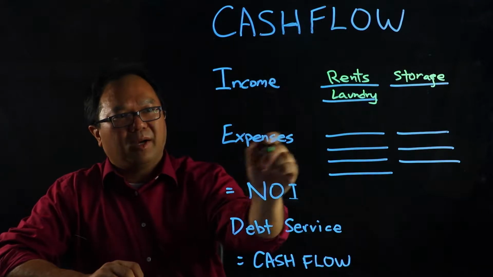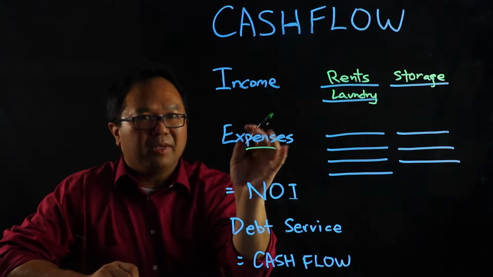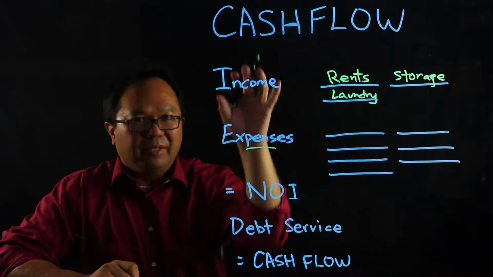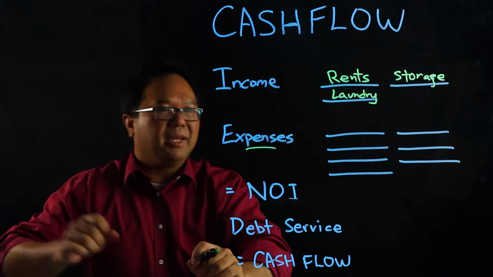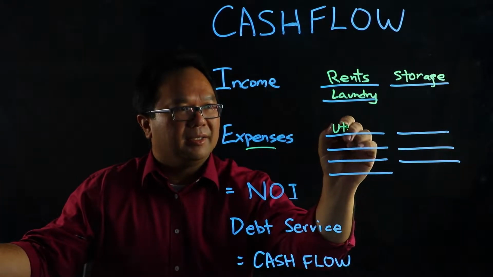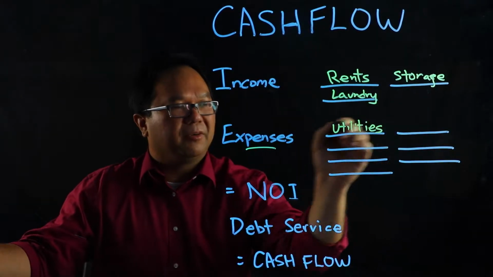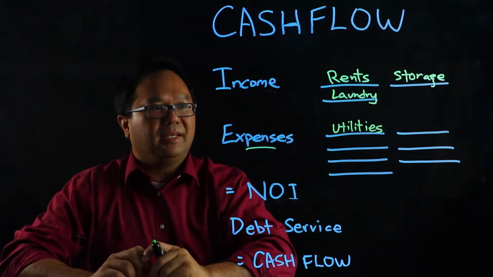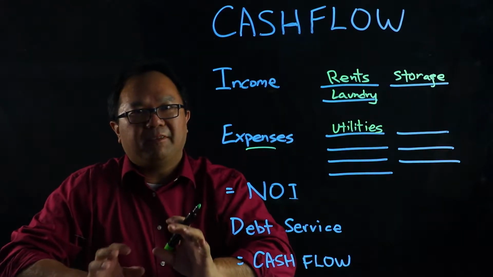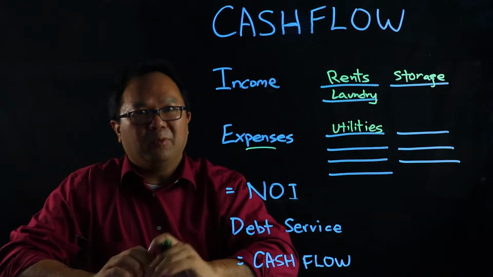So this is where in expenses, a lot of times if we miss something important and we find it out later, then the whole deal falls through. So you want to get it right in the beginning as much as you can. So for the expenses, you want to look at the utilities. We look at what utilities are being paid for by the landlord versus the tenant, and are they individually metered? If it's a multi-family unit, is the electricity individual, or how does that work currently?